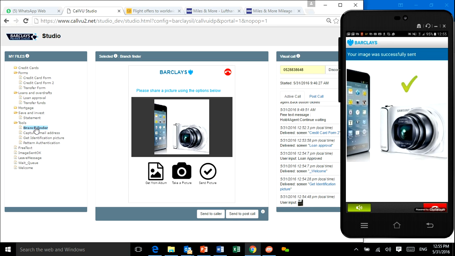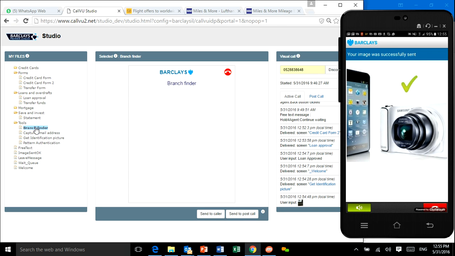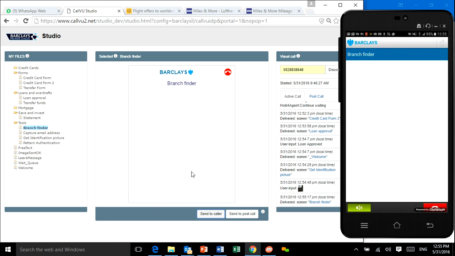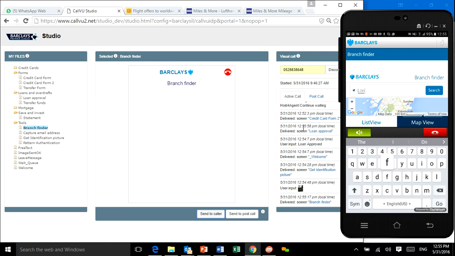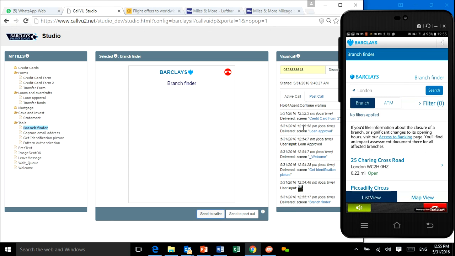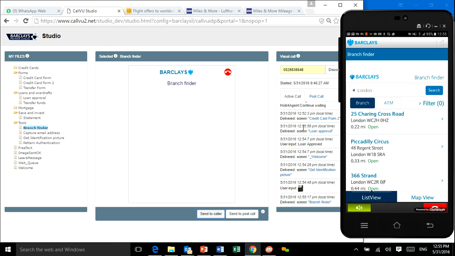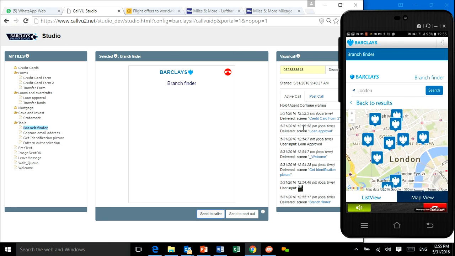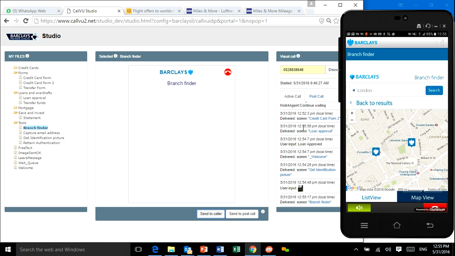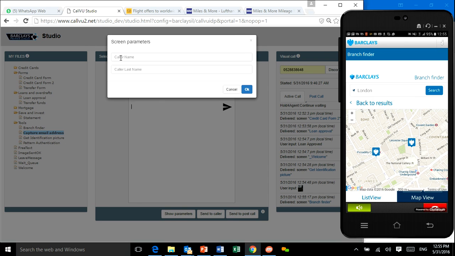Another example is around educating customers that there is a digital option. So in this example, a customer calls to ask where's the closest branch around me. The agent can simply open the existing web page of the company and ask the customer to enter his address, and the customer gets a full idea, obviously gets more details and more information, and perhaps next time the customer will not call, but simply go online.